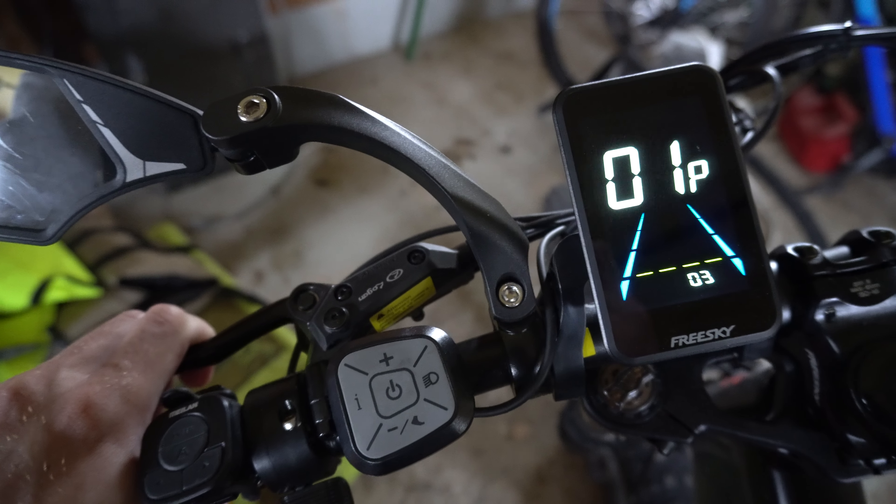You can see it's in MPH, miles per hour. Then press the icon right here on the left. Now it's going to highlight the bottom one. Then we can press up, and you can see it's in kilometers per hour. So we have miles per hour or kilometers per hour right here.